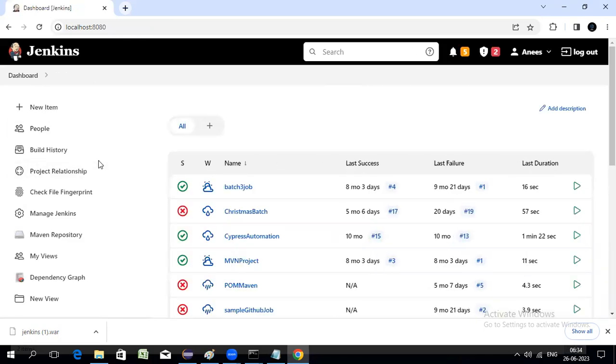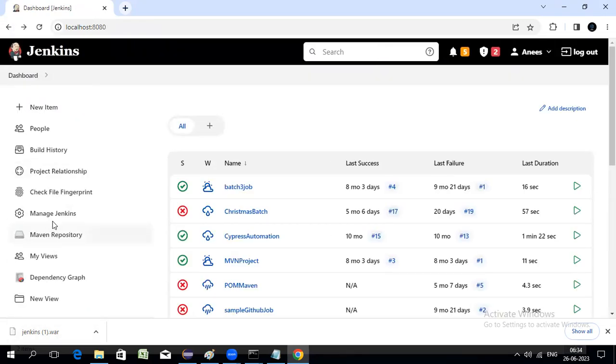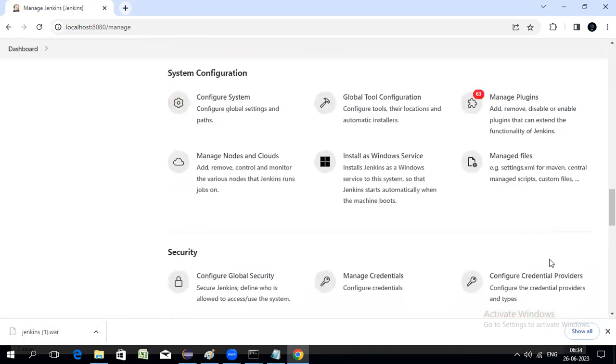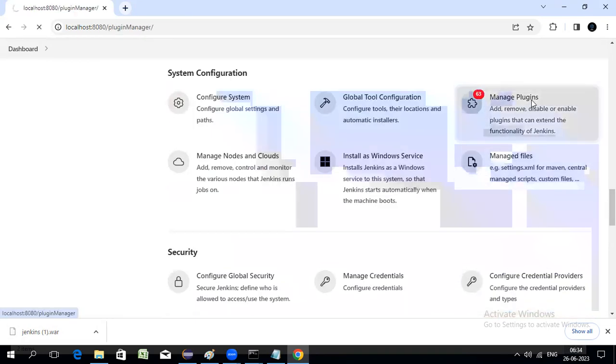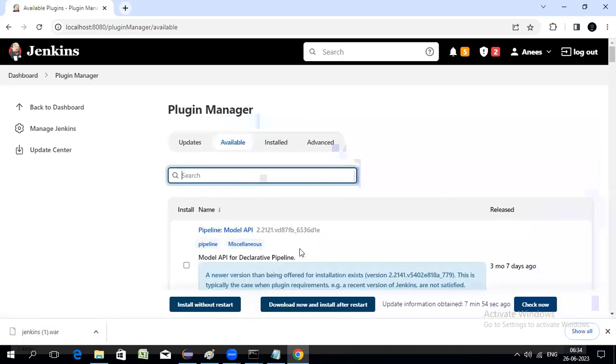Once after installing, for example, I will just show you something. Go to Manage Plugins, Available. For example, this one.